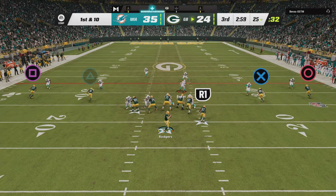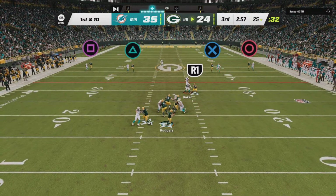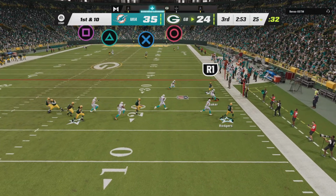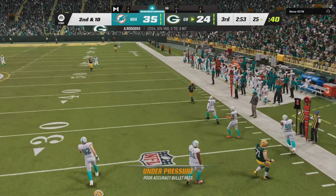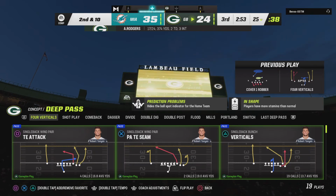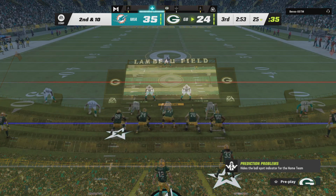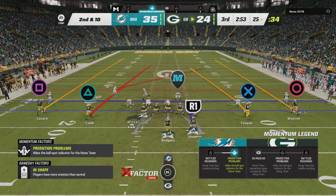About set to get this drive started, the Green Bay offense at the line. And not the first time that they're coming back out off of a turnover, but the last one really hurt, Charles, with that pick six. And it feels like the whole team's infected right now, doesn't it? It's not just been one person. It's kind of been a group effort where the mistakes have happened. Can they put that aside, kind of start over, and put together a nice drive?